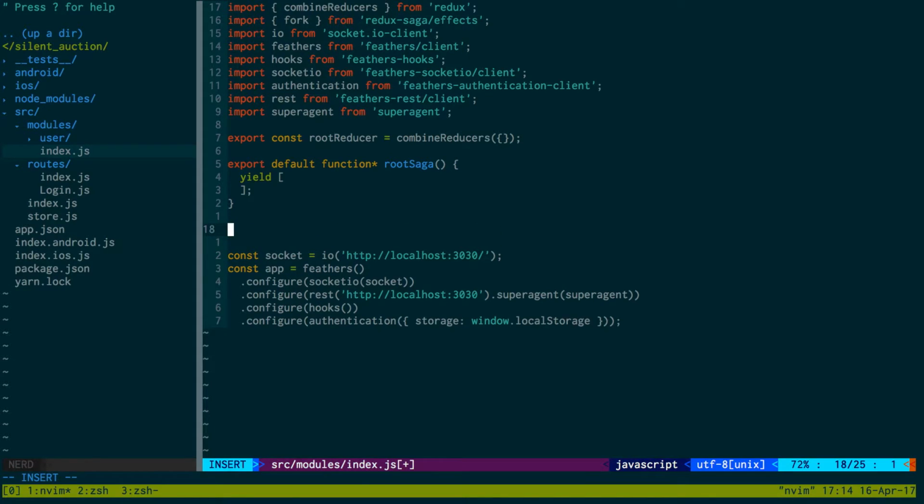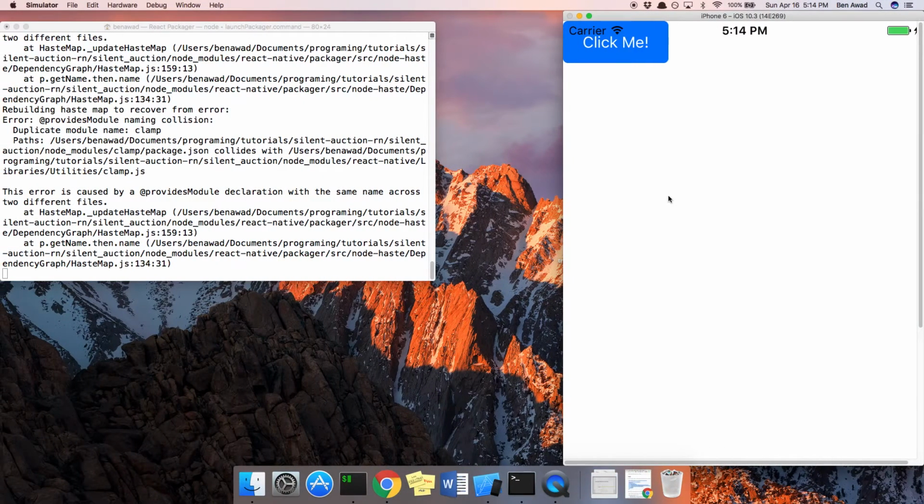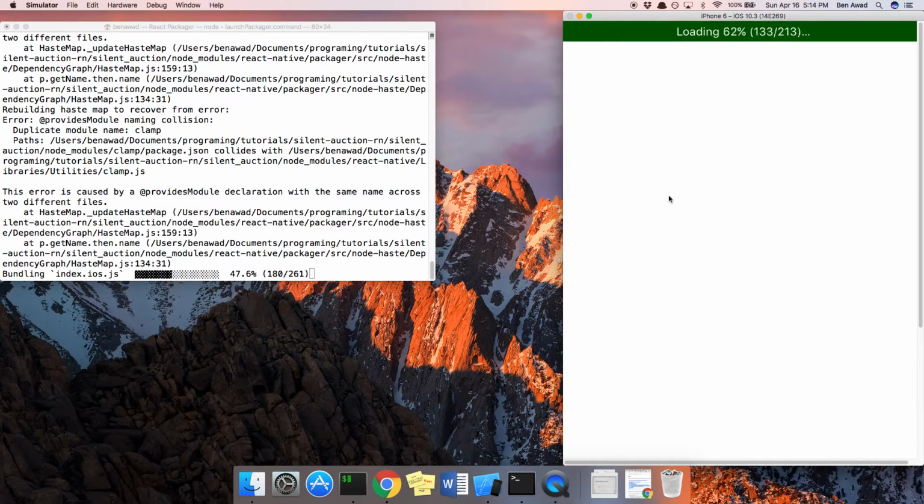And let's actually const host, abstract that out real quick. Host, because the socket.io and the rest will be the same. Alright, that's done. Refresh. Let that build.